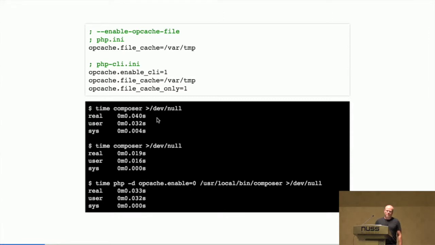So the first time you run it, it's slightly slower than without a cache, but then next executions are quite a bit faster. Not that you're really going to be affected that much by 0.03 versus 0.019 seconds. But in general, if you're doing a lot of CLI stuff, you have cron jobs, all this stuff, you could speed up everything, even at the CLI level, by quite a bit. Plus the fact that your code itself is going to run faster in PHP 7. This is PHP 7 versus PHP 7. If I had done this last one here with PHP 5, this would be taking quite a bit longer. So the combination of the file-based cache plus the speed of PHP 7 means that your CLI scripts are going to fly much quicker than they've ever been before.